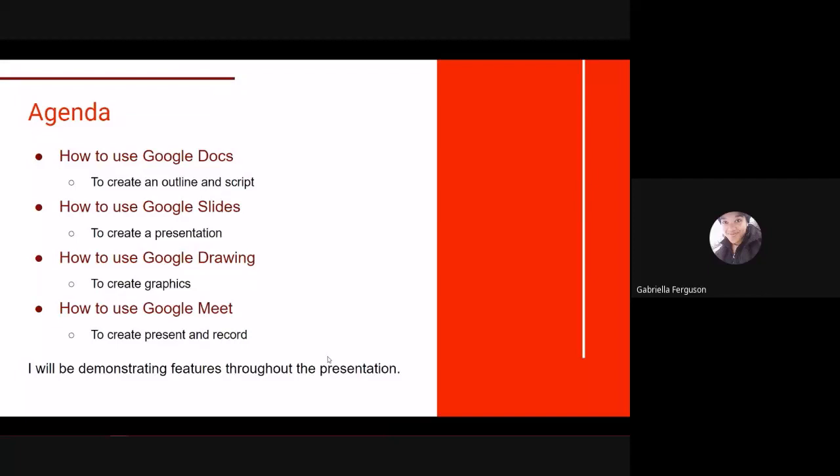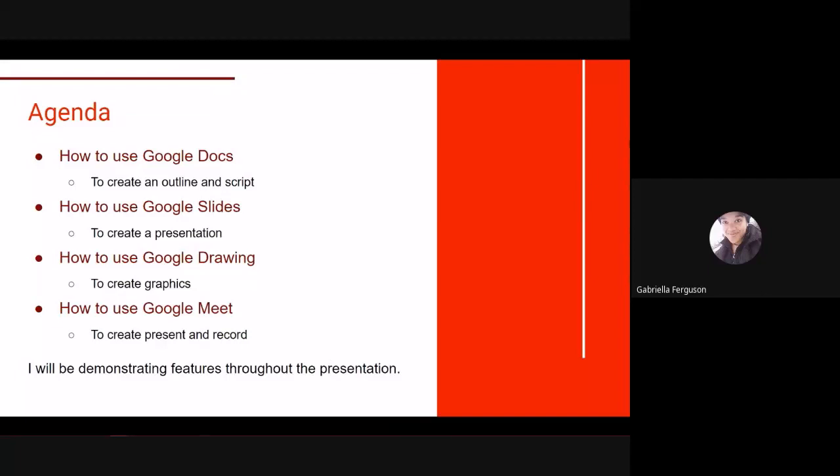So these are our big apps that we're going to look at for today, and a really great starter for creating an online training. I will be doing demonstrations throughout the presentation, so as I'm introducing new features and talking about them, I will also be showing you how to use them. So again, if you have questions as I'm going through them, feel free to type them in the chat. If you would like me to do something again or re-demonstrate something, feel free to put that in the chat as well. And depending on how much time we have at the end, I am more than happy to answer more questions and do further demonstrations there.